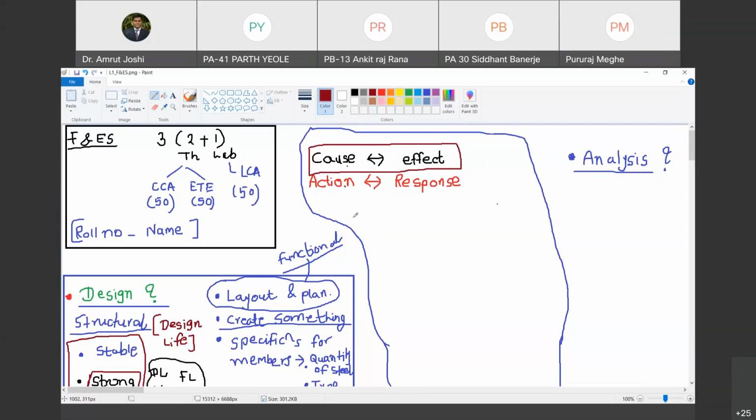Okay. So now let us try to list down various actions. There are principally two actions. One is force and another one is moment of a force. Do you agree? Yes, sir. So there are principally two actions that we deal with: force and moment. What are the effects? What does force do? Can you tell me? Anyone can unmute and let me know. What are the effects of forces?